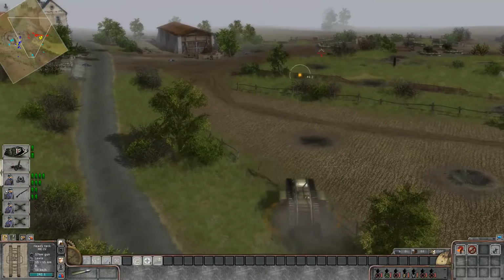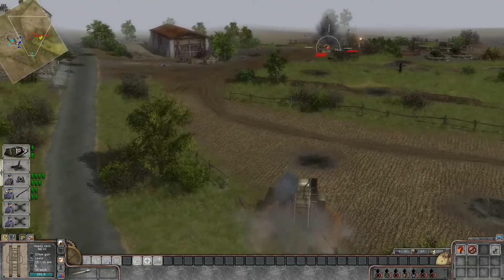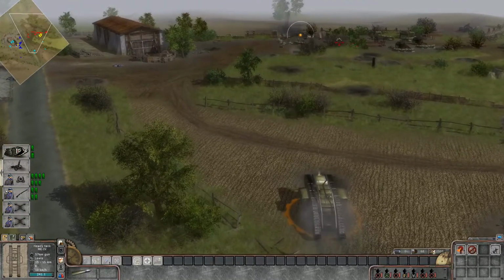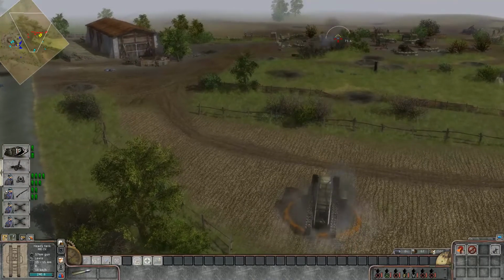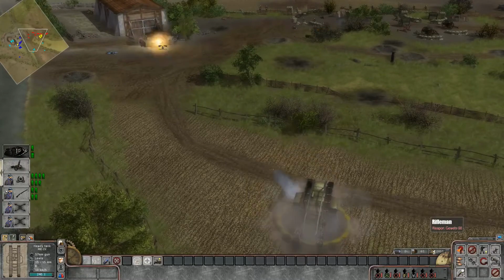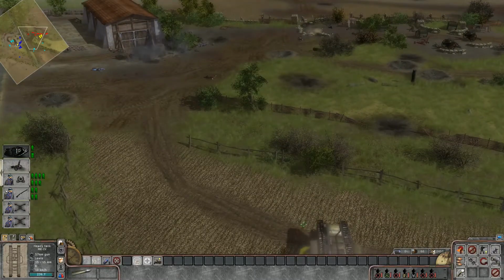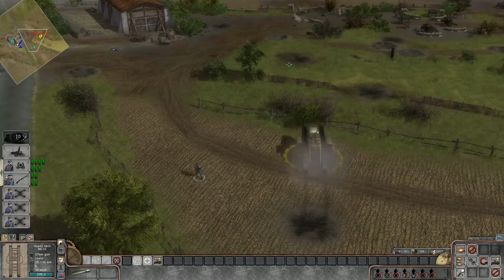Combined with the absolute godlike intelligence of the AI to pick up where your troops are, you can end up having to replay a lot of missions. See, one of ours was one of theirs. Ah, they were theirs. Yes. So it's a game of equal parts interest, equal parts frustration.